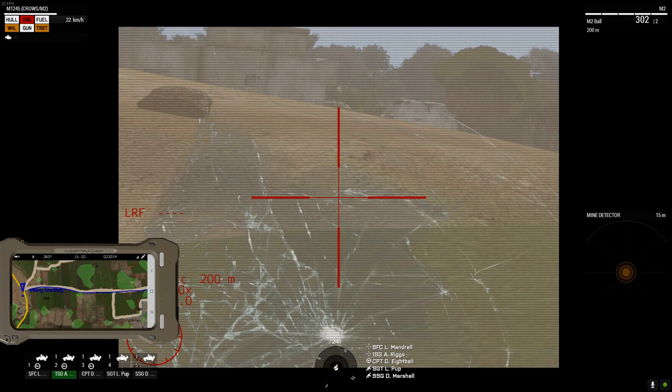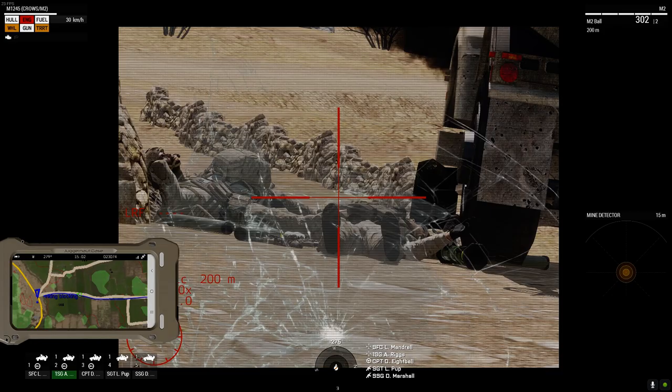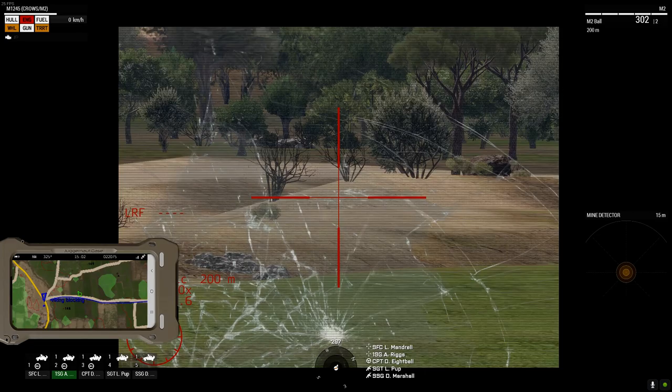Be advised, I have Reaper Viking and Red Ever injured, but we are holding our position at this time. CCP has been set up at this position. There's no zoom out. It's all stuck in zoom. Give me the gun. Okay, here you go. It was at max zoom when I went down.